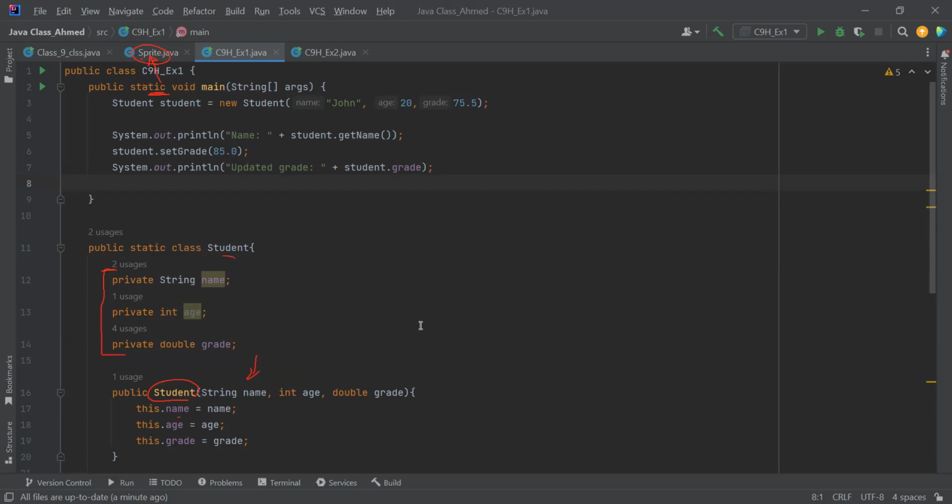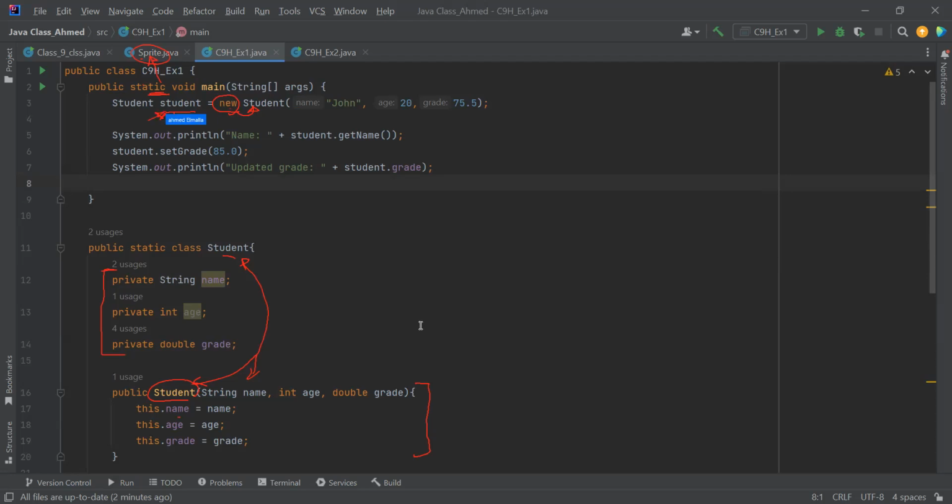And to initialize these class variables to an initial condition, we have a function that always carries the same name as the class. Okay. And when is this function called? This function is called only one time. Only one time, when you say new student. When you say new student, this class is called. If you create another student, here you call student. So this is your variable. You create an object. So we call that an object.